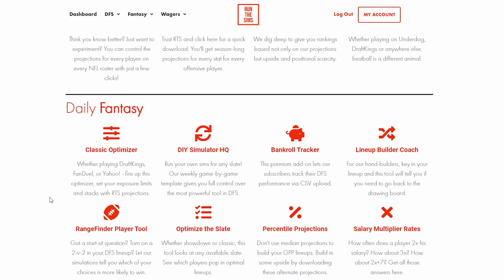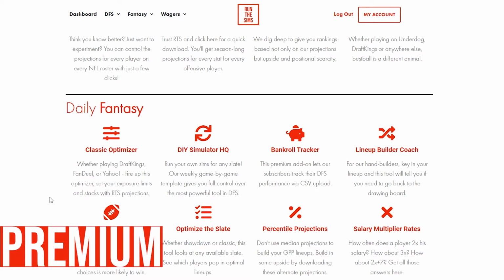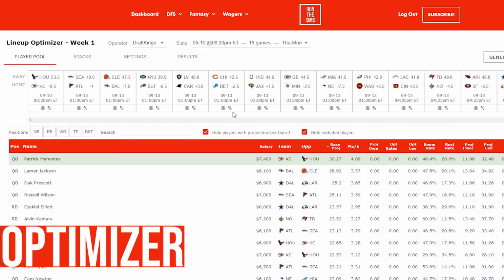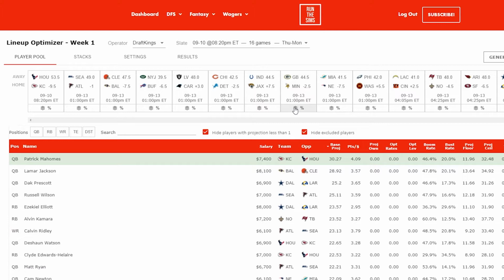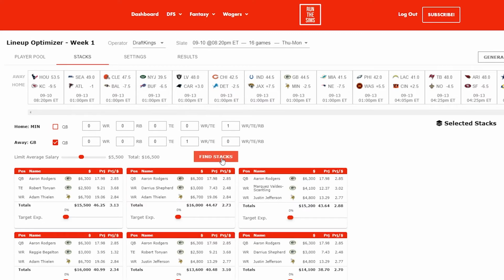As we scroll down to daily fantasy, these are our premium options. So while the season-long fantasy things were available with just a free account, our daily fantasy options do require a premium NFL All Access account, which you can get now by clicking subscribe in the top right corner of your browser. So here we have our classic optimizer, which if you have played around with optimizers on other sites, this should feel really familiar. You'll have the ability to create up to 300 lineups, and you'll be able to utilize a variety of different projection sources based on what your needs are. So I think you'll find that to be both familiar and fresh at the same time.